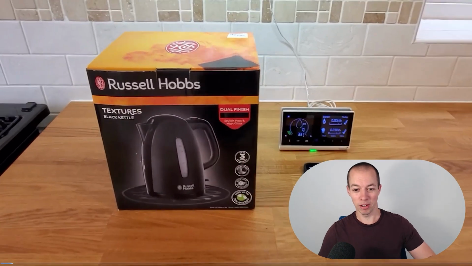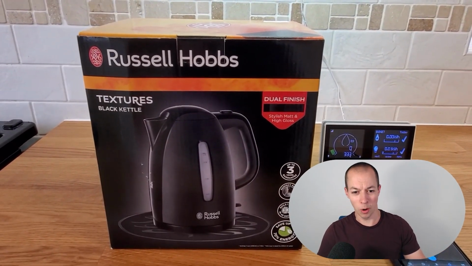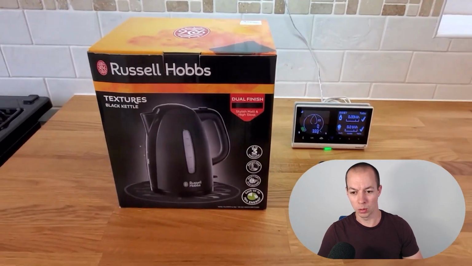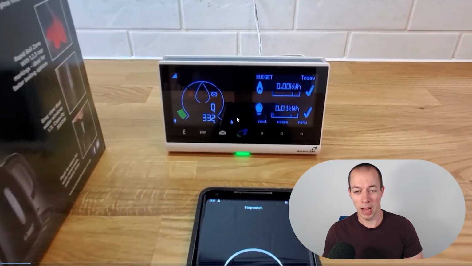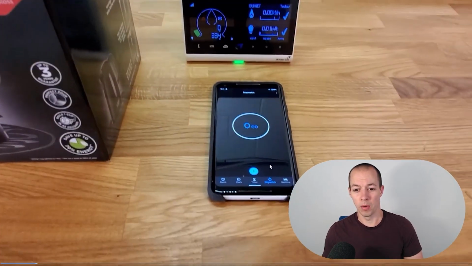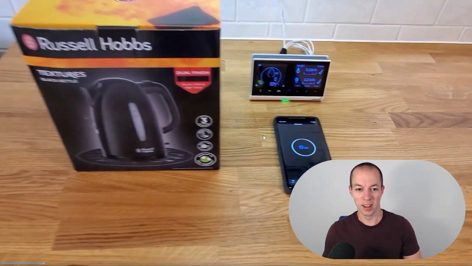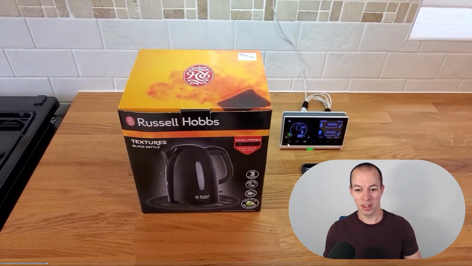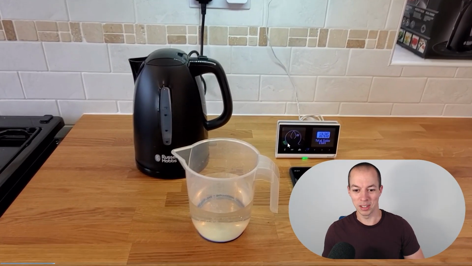So this is just your average standard plastic kettle. I think it's got a 3 kilowatt element, so that's roughly how much power it will use when it's switched on. We've got my smart meter here, so we can confirm the actual power usage at the time that it's drawing power. And then we've got my old Pixel 2 XL here with a stopwatch on, because I'm recording on my current phone. So there we go, we've got the kettle. I'm not going to do an unboxing. There we go, instant unboxing, as all unboxings should be.